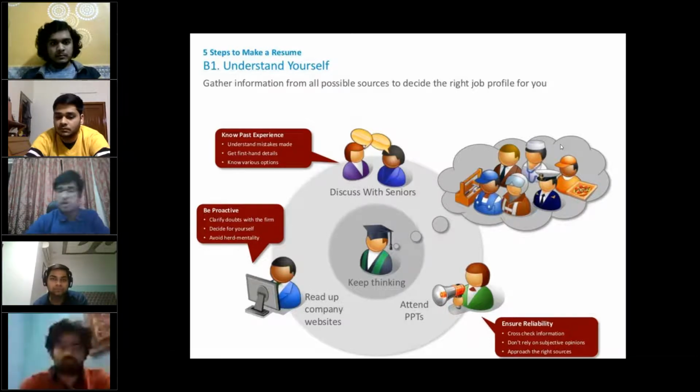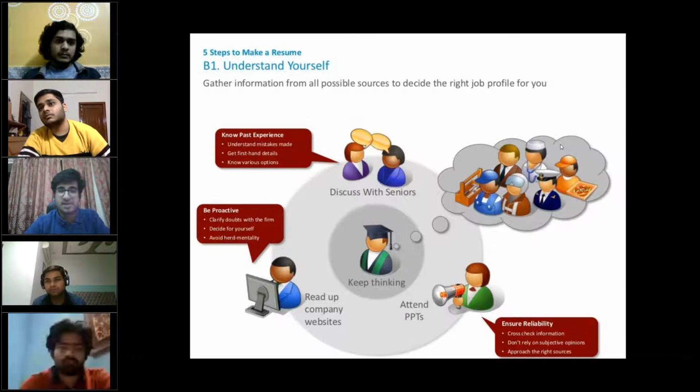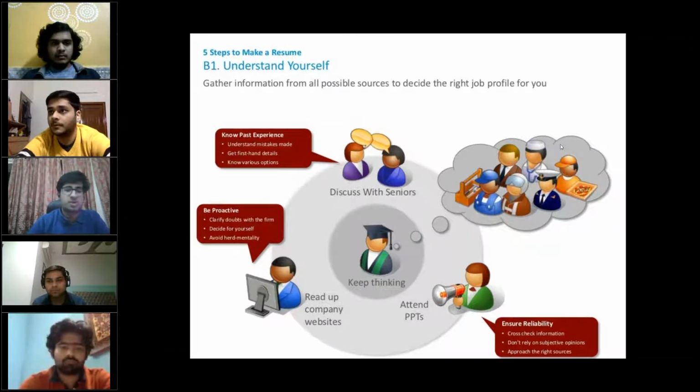Lastly, make sure that whatever information you put on your resume, it's reliable and it's correct. In many companies, the resume is registered in the database and it stays there for life. So let's say if for some reason you're desperate to get a position and you write something that is not correct, and later on the company finds out, then it might have repercussions for you that you don't wish to have right now. So try to make sure that you're 100% honest in whatever you write on your resume.